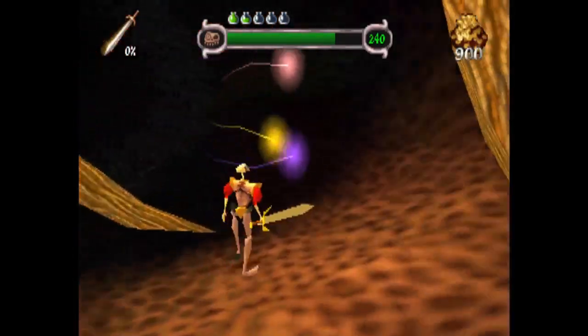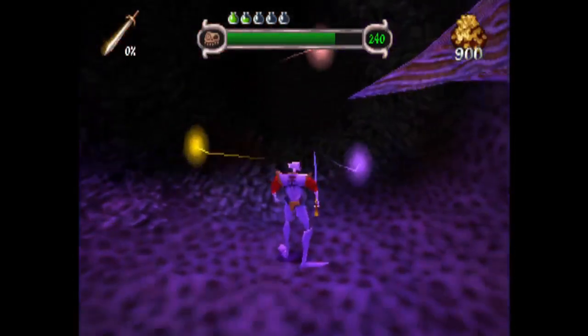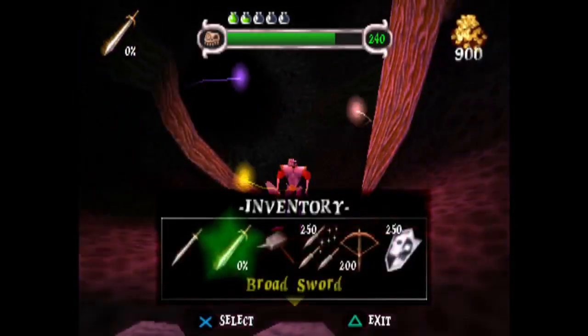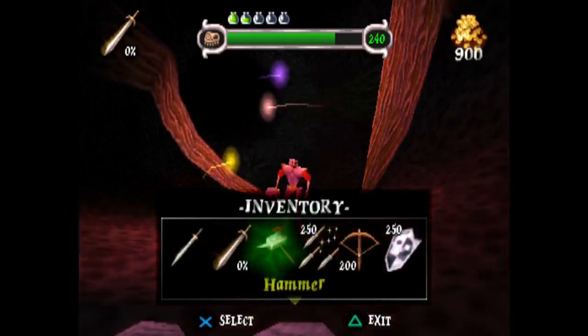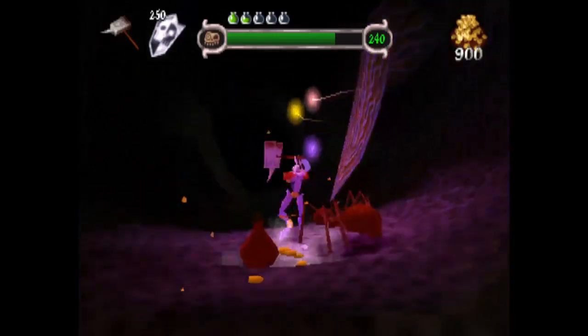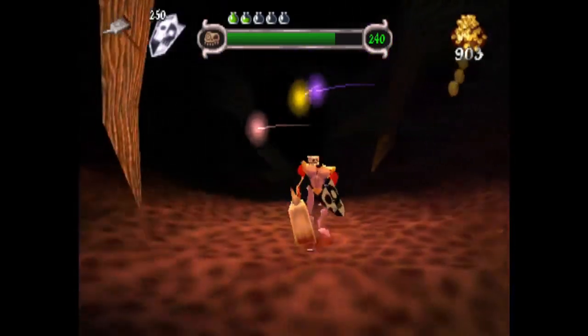And I think I have already used up all of my club. Maybe I should use my hammer for this. There we go. That and the shield. There we go. And bam, it is much stronger.